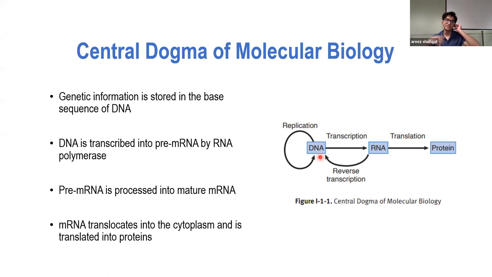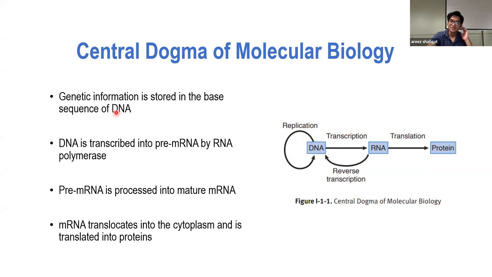All the proteins you have in your body, for instance, when you eat a high carbohydrate meal, your body likes to release insulin. Insulin is a protein, so there's a gene for insulin. When you eat a high carbohydrate meal, RNA polymerase, which is an enzyme, goes into the nucleus and binds to the promoter of the gene for insulin. Then it produces mRNA, which encodes insulin. That mRNA goes out into the cytoplasm and gets translated into insulin. These processes are very important if you want to understand molecular biology. Transcription and translation, this whole process, is collectively called gene expression.